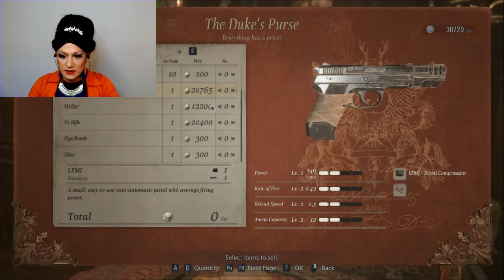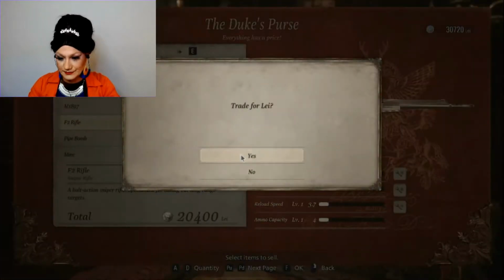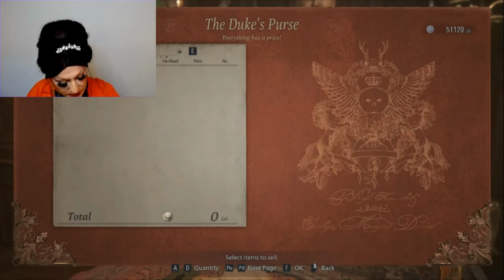Okay, I'm going to take a chance and sell the damn rifle. Okay, I'm no good with it, really. If I need it in a later stage, I'm going to be stuffed. Okay. Alright, so... Oh, I don't know what that is.